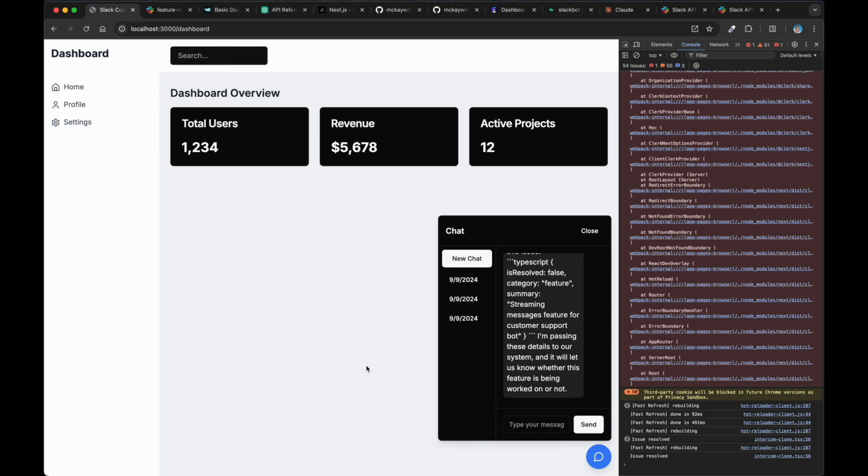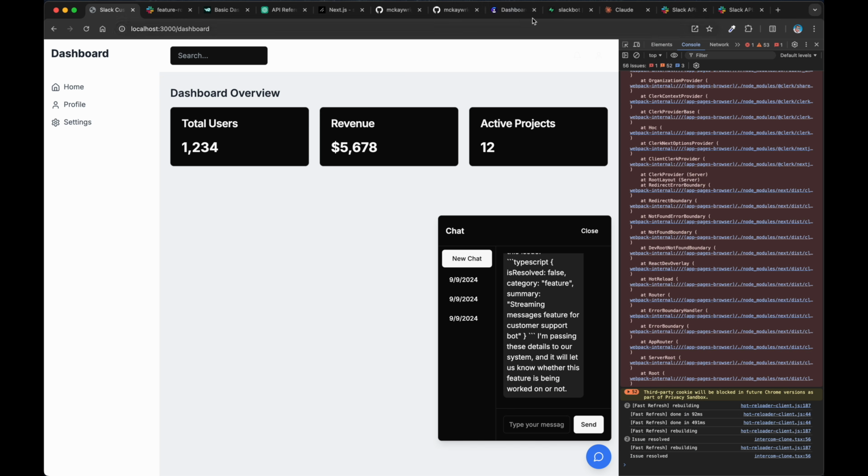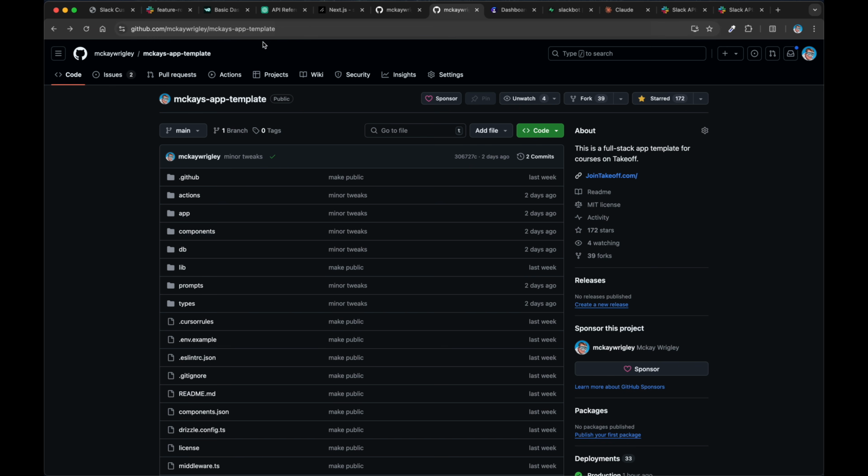So, I mean, this was all pretty simple to build. Cursor handled the vast majority of it. Again, I just started my app from my Mckay's app template repo, which you can go check out. I'll make sure that's updated quite a bit more going forward, because I just barely started. People started to notice it before I wanted them to. But whatever, it's out in the wild now, I guess. A lot of improvements will come to that with a lot more prompt files and things like that.